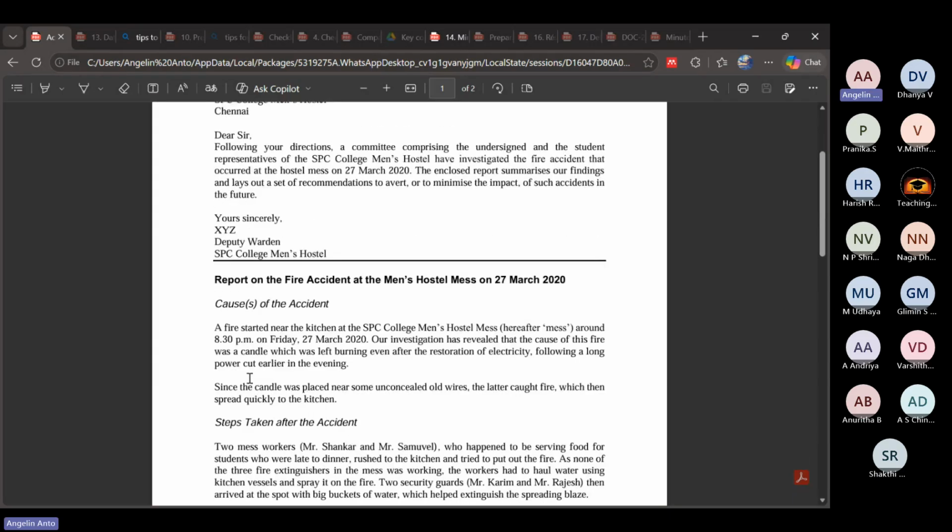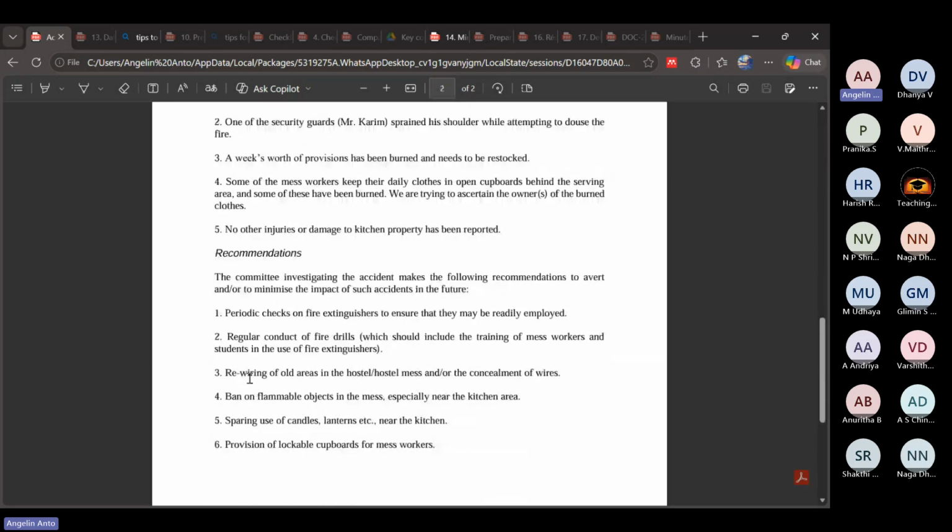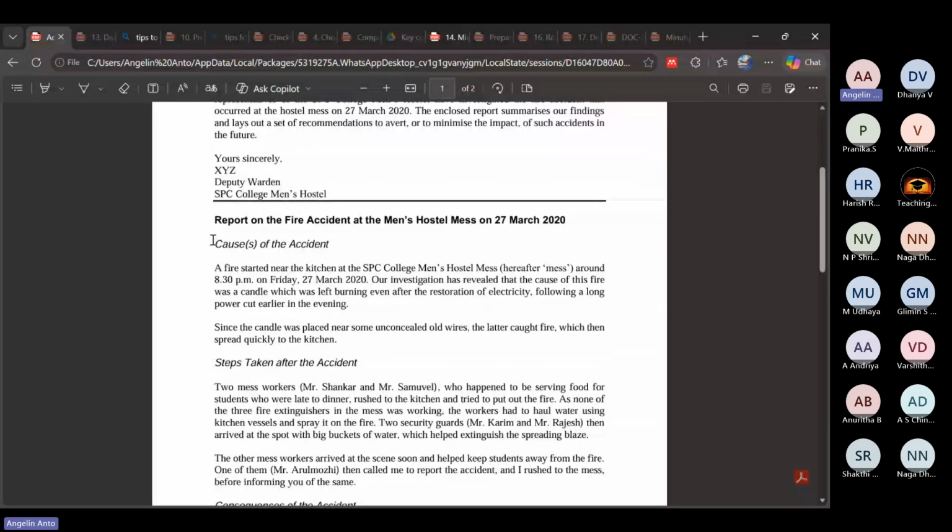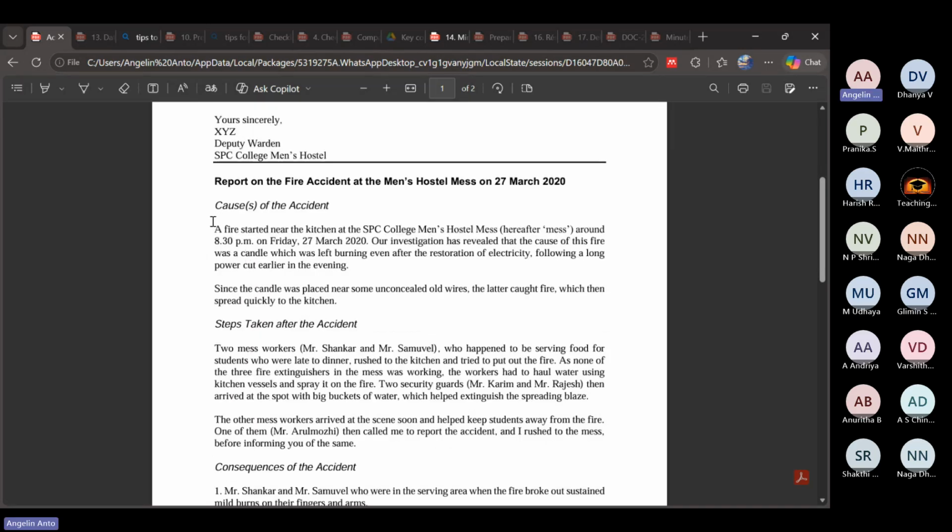And then your report should usually have four sections. One would be the cause of the accident. So keep this as descriptive as possible. This should just be what the accident was and what caused the accident. You shouldn't go beyond that. So you would talk about the timing, what happened, when it happened, who were affected. Try to keep this as detailed as possible, but depending on how limited the given information is, you can add a few lines, but do not make it outrageous or talk about anything which happened after.